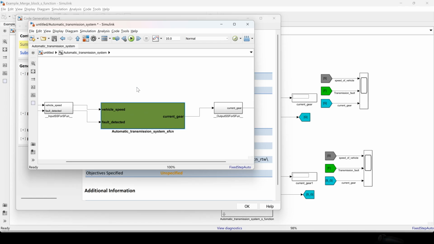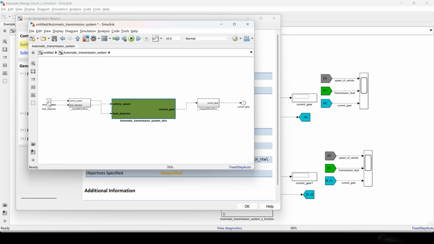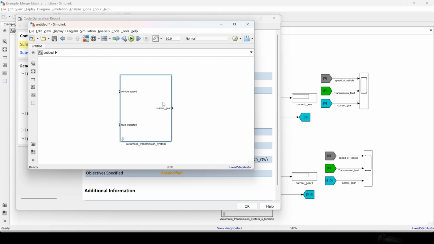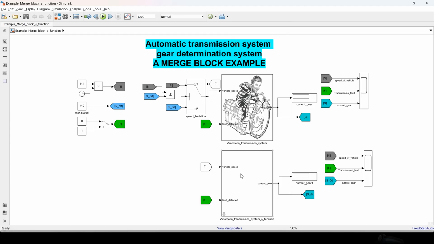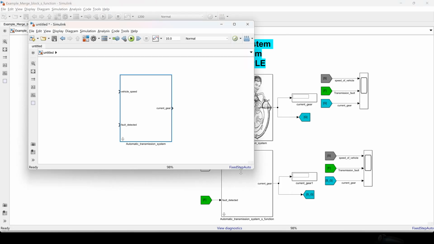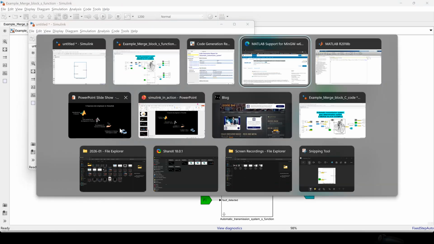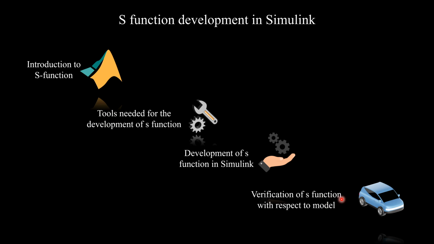So there are many conversions that are happening in between. As you can see, the ports are also different and all those things. On the outside, we are using this as a subsystem, and the same you can copy from here. Okay, and then you can paste it over here, because the next part that we have is the verification of whatever model that we developed, right?